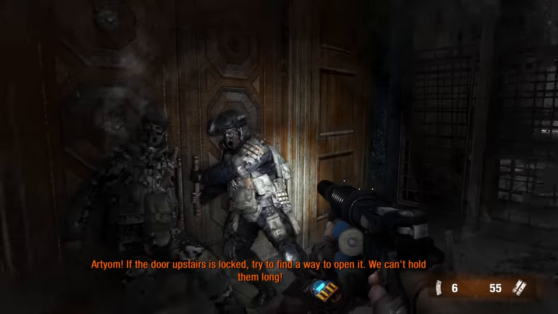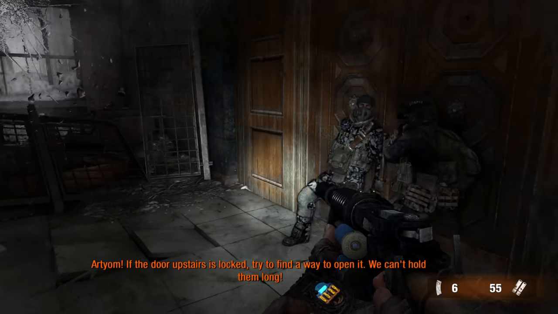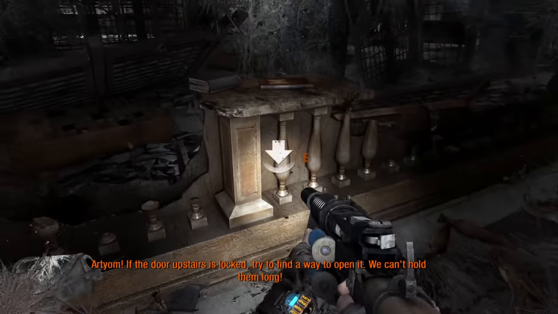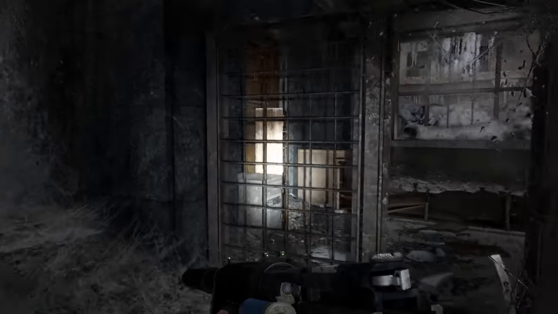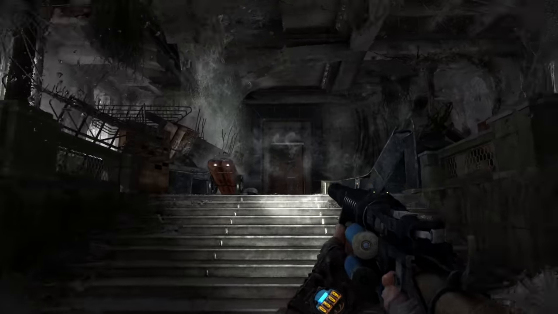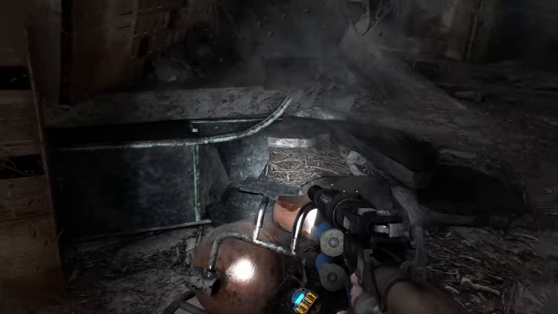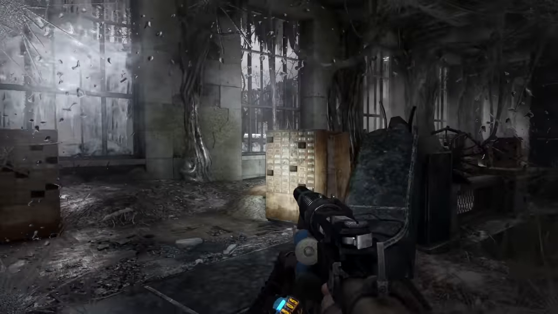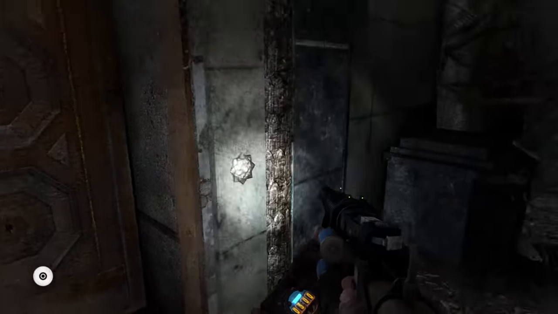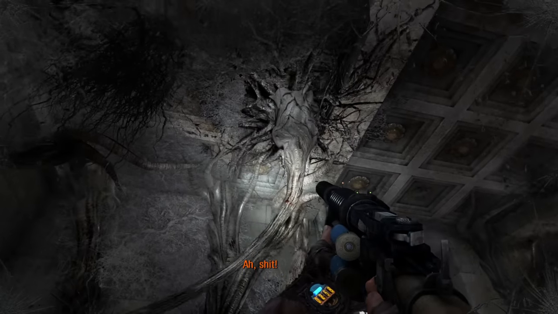I wanna try and help these guys. If the door upstairs is locked, try to find a way to open it. Okay, right. I'm sorry, I've got to pick everything up. Oh, okay. What about this? No? Oh my god, what's happening? What is that?